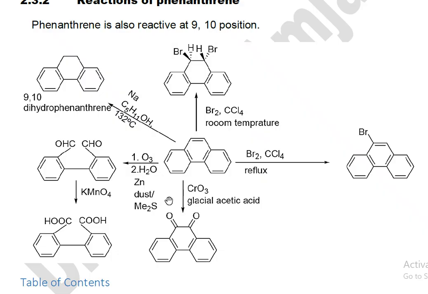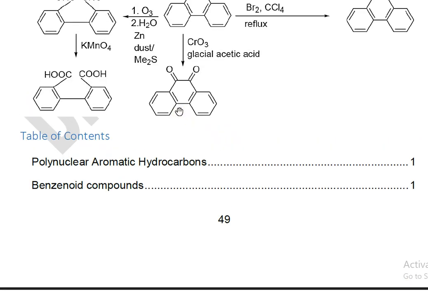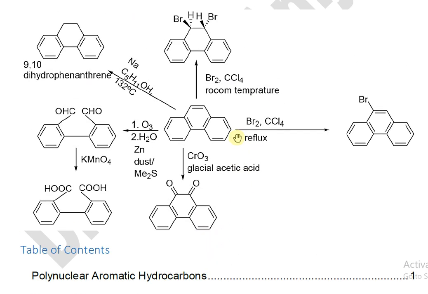These are types of phenanthrene reactions, and of course there are further reactions for phenanthrene, but this is just to give you an idea about some different reactions here. It is just like reduction, oxidation, halogenation, and so on. So this chapter is finished here, and thank you for listening. See you. Good luck.